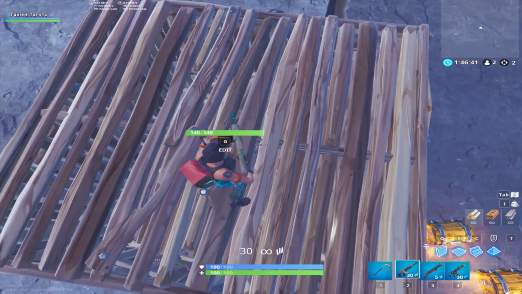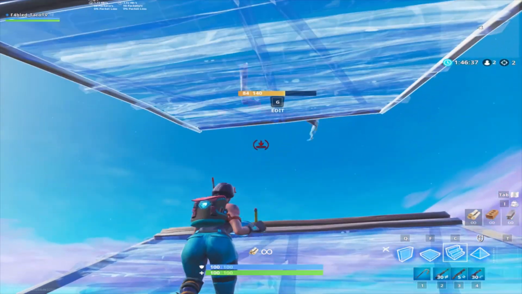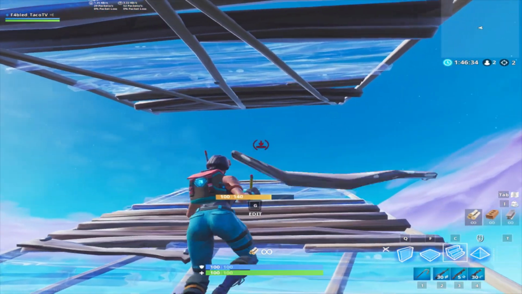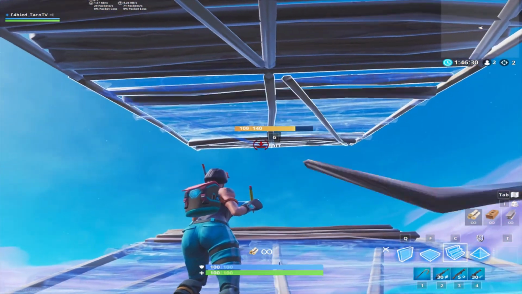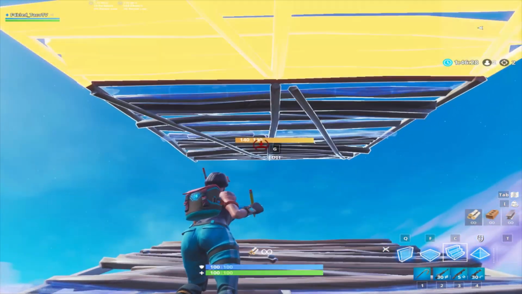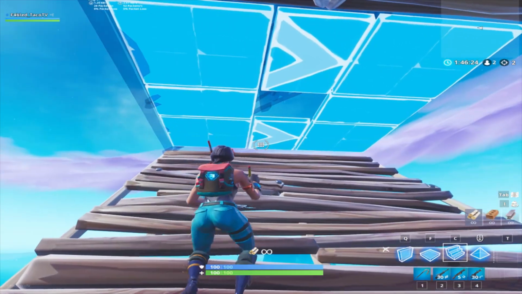Okay guys, for this 5th tip, this is gonna be another double ramping tip. This tip is from Parallel Cnnr, and what you're gonna do is go into your double ramp, and then you're gonna wanna make sure your top ramp is above your bottom ramp like this. Pull out your edit to the side there.